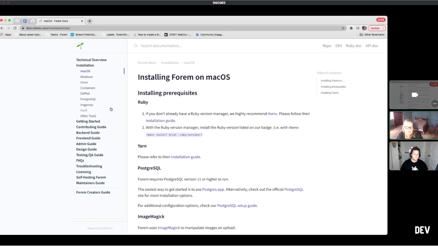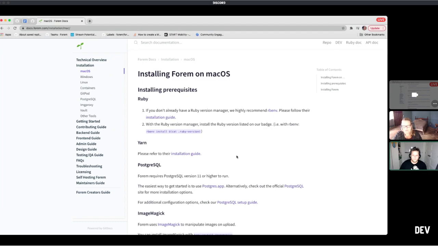Not everything will be going through the steps and actually putting in the commands, because I've done some of these already, but we're going to talk about why we have these things, why you need them. People who work with Ruby or maybe the backend a little bit more are familiar with a lot of these things, but I've noticed, as the open source community manager and someone who comes from front end, that all of these things aren't always so obvious to people who maybe don't work with the backend as much or maybe work with Ruby. And so we want to actually talk about why we have some of these things, why you need them, and to be able to start contributing to Forem.